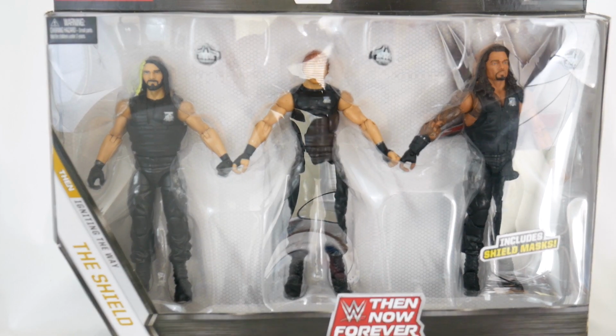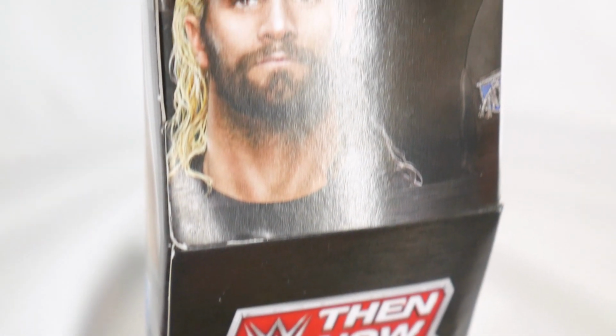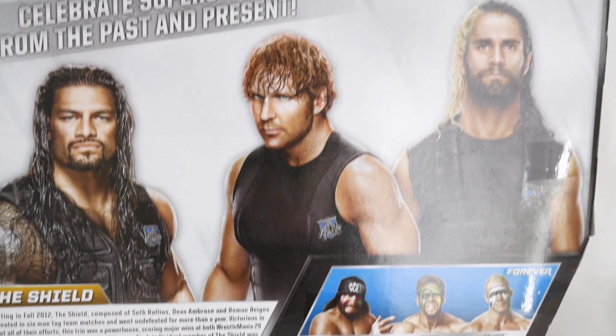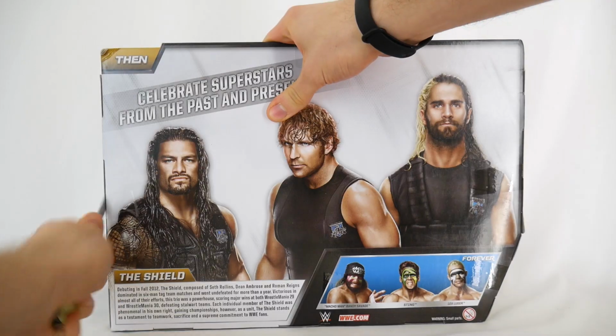These figures are packaged in a box that's a bit larger than the Elite 2-pack box, because there are 3 people in it. Shocker! On the front of the box, you can see the wrestlers and their accessory. On the side, pictures of the wrestler, and then on the back, pictures of the wrestlers and the other people in the set. It's interesting to note, though, that there is no third set advertised.